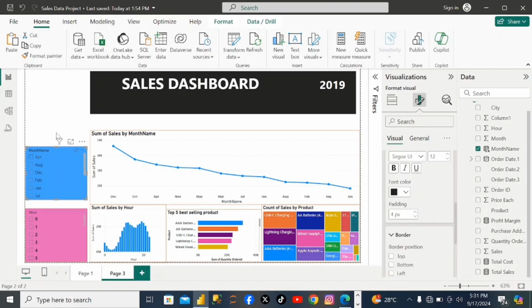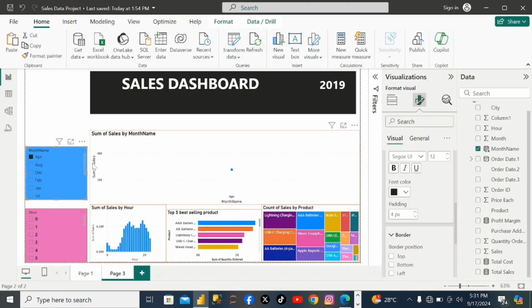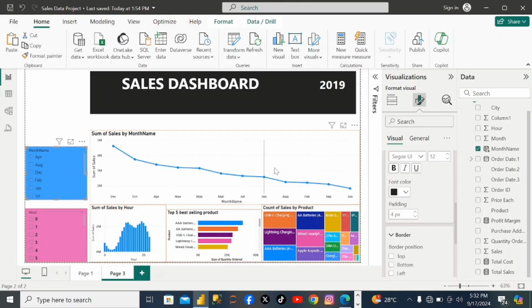So when you are done with that, once you click on any month here, you can notice you're having changes over here. Which means that you are trying to filter. The work of the filter is, when you are segmenting your values, or you want to focus on the total sales that was made in the month of February, you can come here and click on February. Or you want to have a view of the total sales in December. Whenever we click on different months, the whole things here are changing. If you want to see everything, just cancel the whole thing and you see sum of sales there. So you can filter and check for any month that you want to find out.